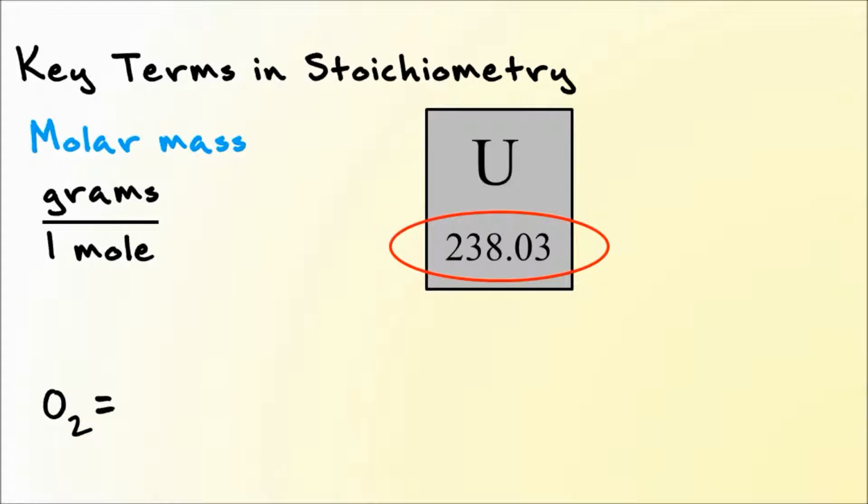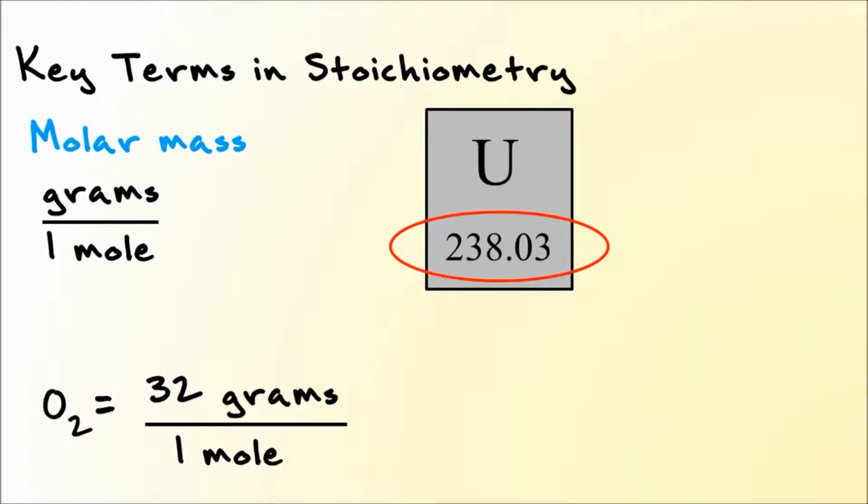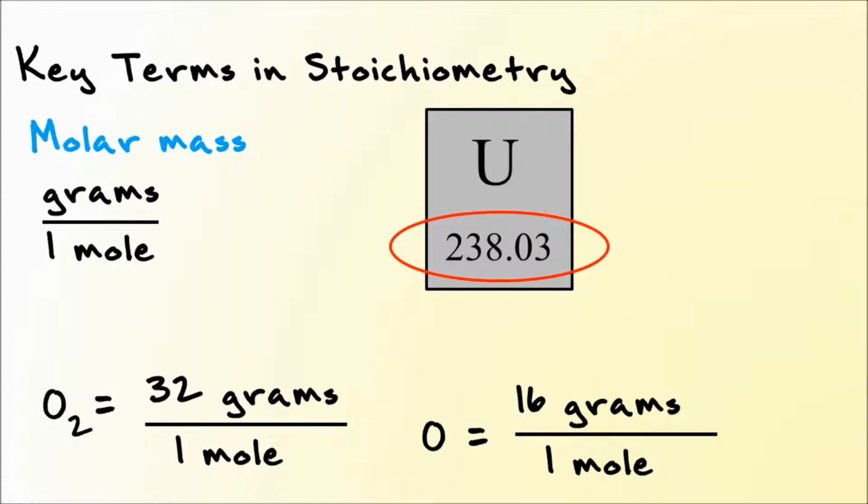But you're asking, how do you do a compound? Like oxygen, which is a diatomic. So O2 has 2 oxygens, right? So that's 32 grams per 1 mole. But how did I get this? Basically, 1 oxygen is equal to 16 grams, and you saw that there's 2 oxygens in the diatomic molecule oxygen, which is what it normally exists as. So you just multiply the 16 grams by 2. This works for anything: you just add up the number of each individual element there is, and then you can find it.